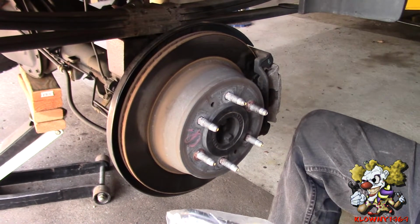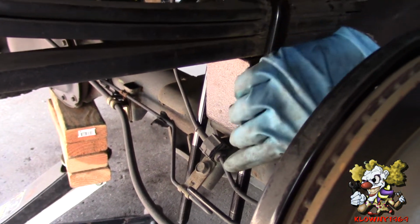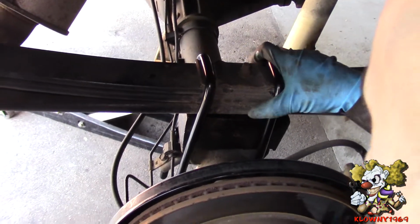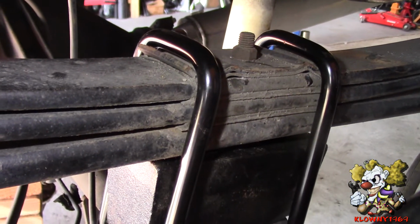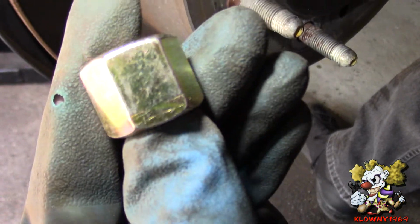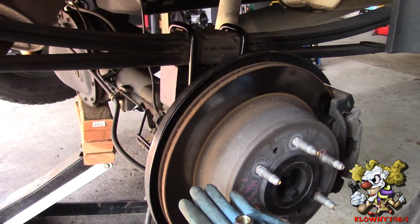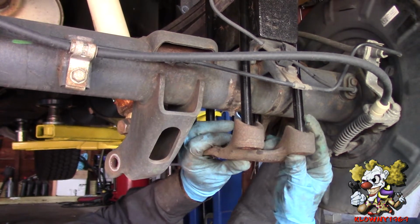Alright, now the kit comes with new longer U-bolts. You slide those in. And these sit in the recesses over here on top. Another U-bolt nut goes over here. There's a line down here, so that gets installed on the bottom like this, because this is a lock nut. So I'm going to put a washer and a lock nut on all 4 of the U-bolts. And now you use the stock plate underneath to put all these in.